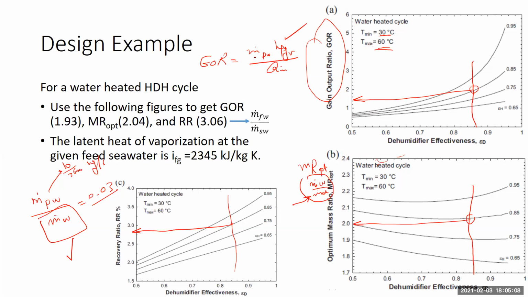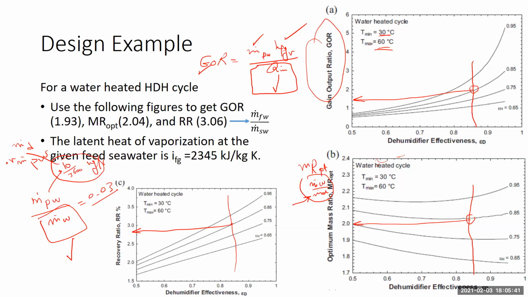M dot pure water is the quantity that we have as a condition at the beginning of the problem, which is the 10 over 3600, m dot delta D, or m dot pure water. Then this value is known. The GOR is known from here. From this definition, we can estimate how much energy is needed to achieve that. So the Qn in terms of kilowatt can be calculated here.